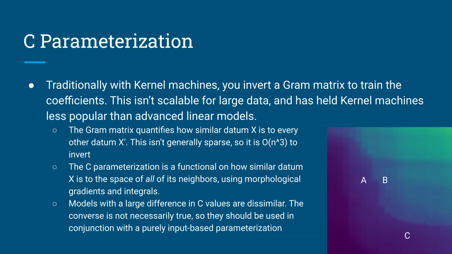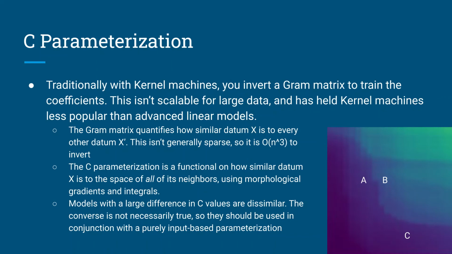In finding a nearest neighbor average at point A, it would be incorrect to take into account point B, because in between them is a class boundary, a high morphological gradient, which means that they belong to fundamentally different shapes of outputs. The converse is not necessarily true. A and C might have a similar value in the C parameterization, but in the y-theta space, they are quite far. That's why the C parameterization is used as a penalty term. This even removes the semi-definite problem in the Gram matrix, because I never have to construct it.